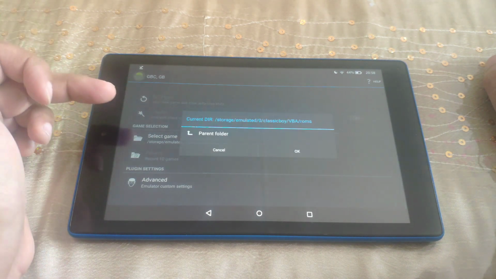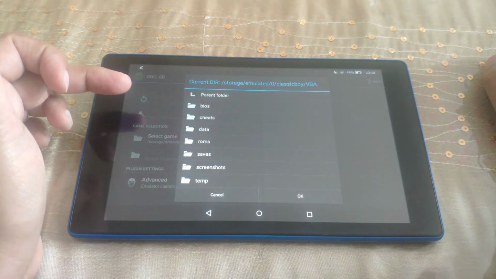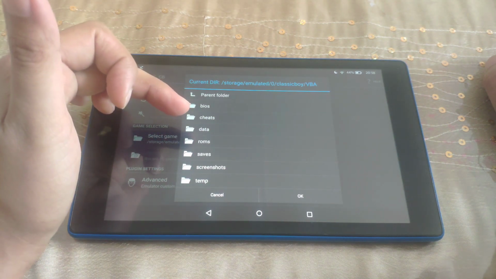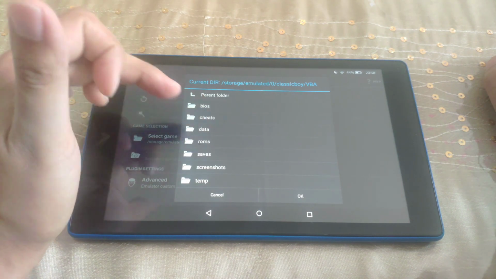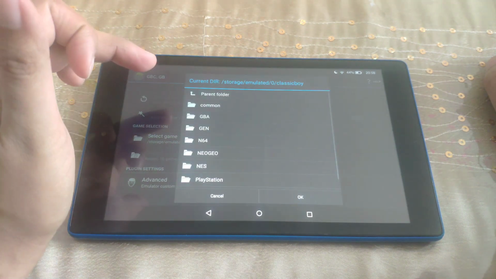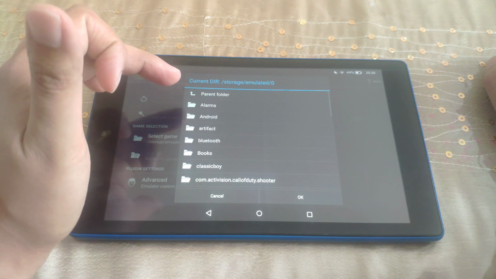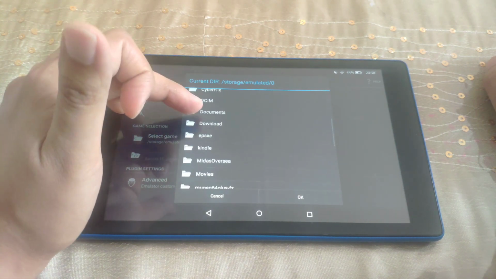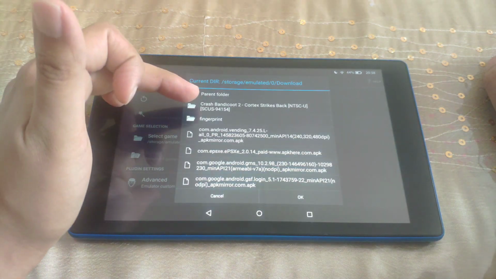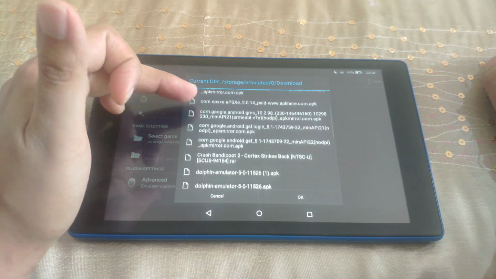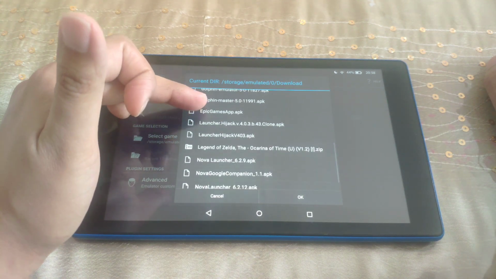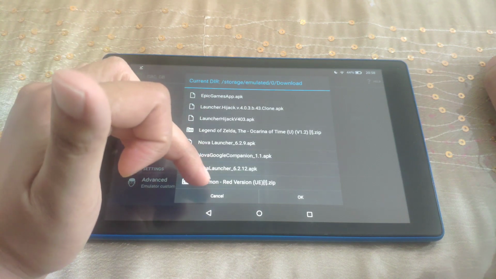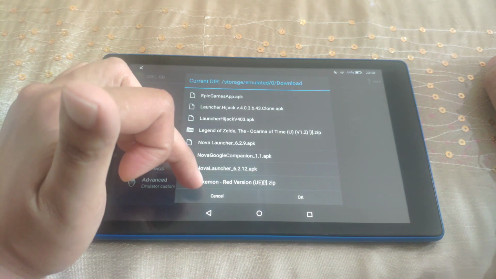Then what you do is select the game, and then you find the actual file where the file location was saved. So for mine, I think I have to go up a little bit, go to downloads, because I think that's where it was. And then it will be somewhere here. Depending on where your file gets saved is the location where it will be stored. So mine is here, you can see Pokemon Red version.